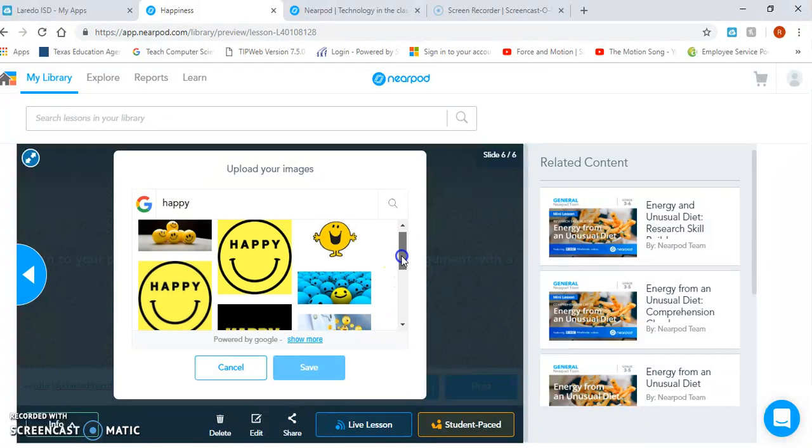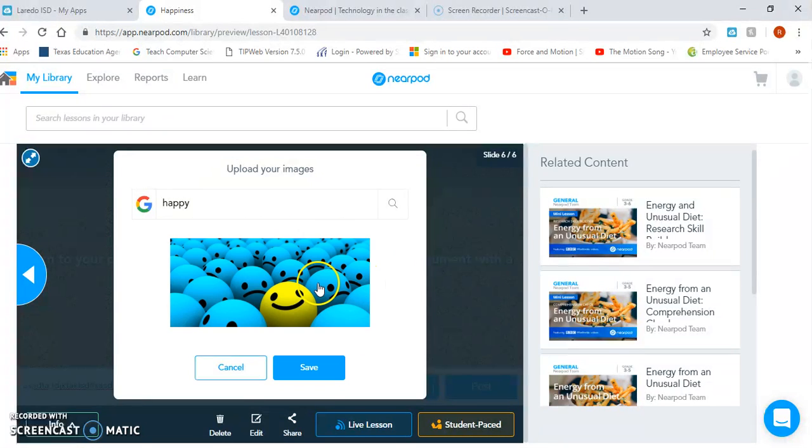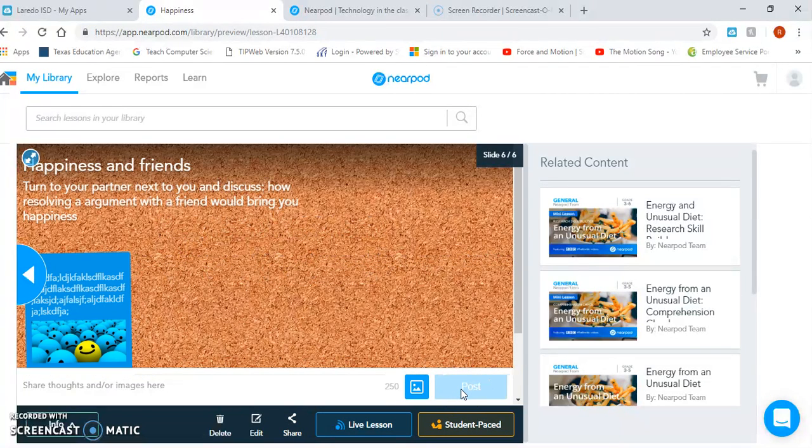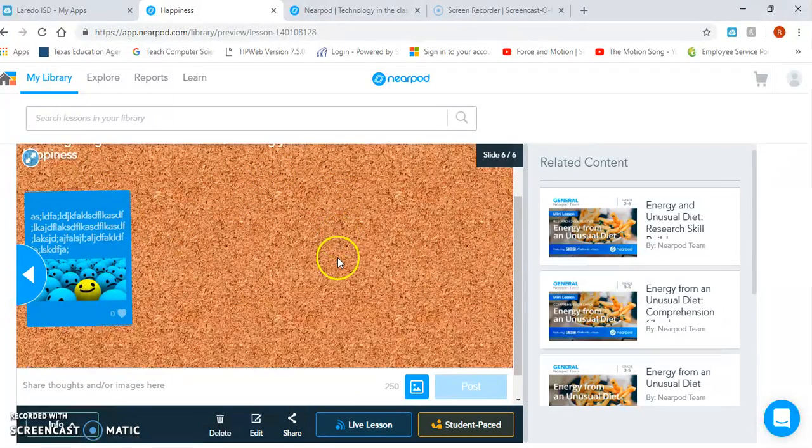And let's say I'm a student and I really like this ball right here, so I'm going to pick that and I can click on it, and of course I'm formulating my opinion, and then I can just click on post, and when I do that, there is my opinion to this statement, and a picture that supports whatever my opinion is. It also gives you the chance to go ahead and click on that in case it's something that you really like, you can just click on it and people can be like, yeah, we like your opinion, or yeah, we like what you said, etc., etc.